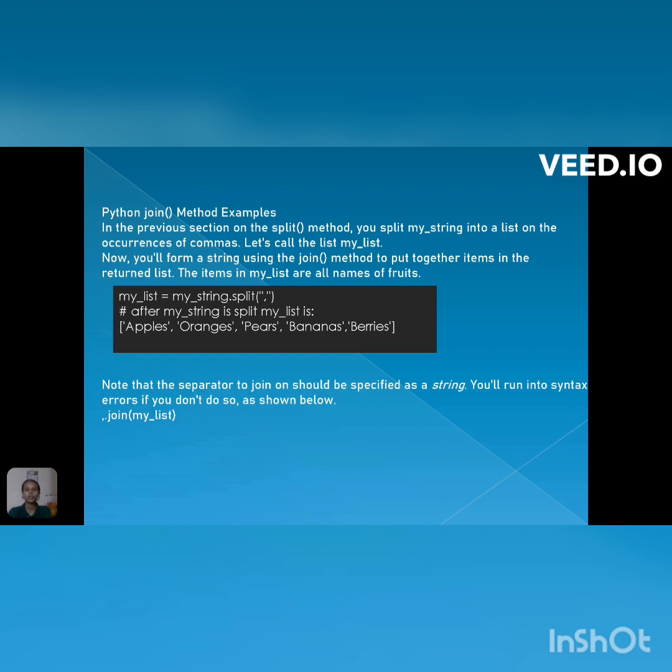Python join method example. In the previous section on the split method, you split my_string into a list on the occurrence of commas. Let's call the list my_list.